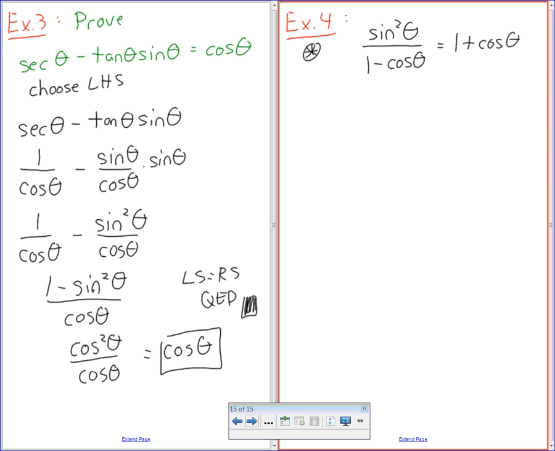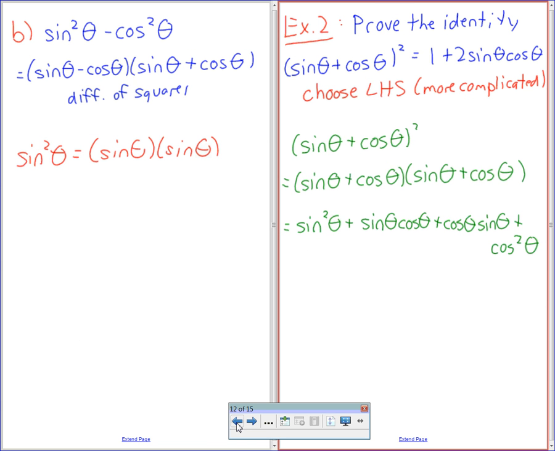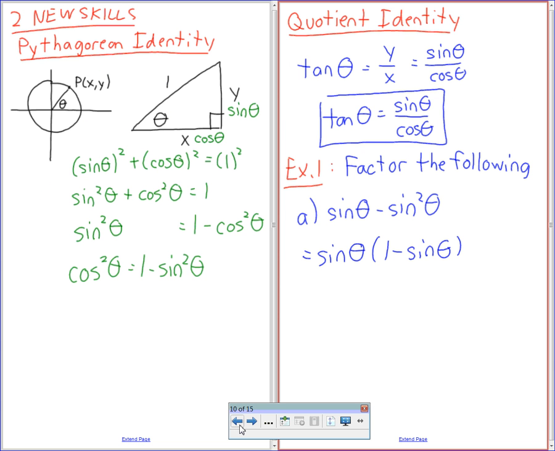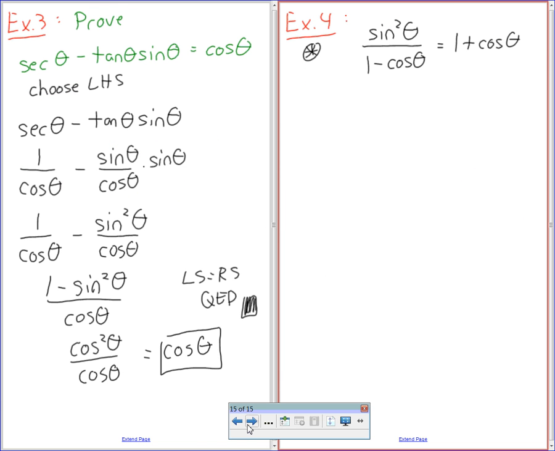Okay, you're good to here. From the Pythagorean theorem, all the way back to the Pythagorean identities, one of the things we learned, this is our identity here, but you can replace sine squared with 1 minus cos squared, and you can replace cos squared with 1 minus sine squared. So what Kylie saw, and very good job, Kylie, was that 1 minus sine squared was in the numerator here, so she just switched that to be cos squared.